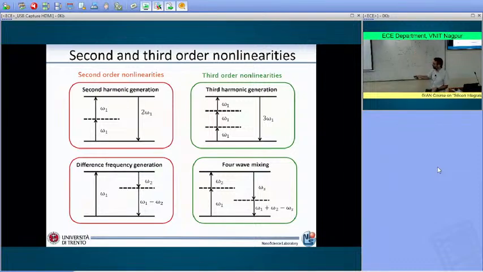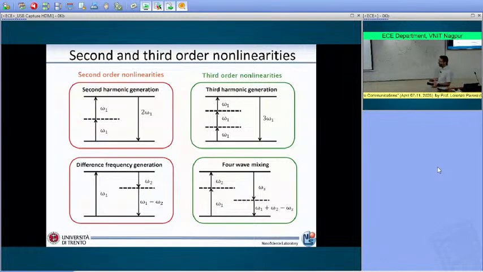Okay? So if those are characterized by a wavelength, let's say, of 1 micron, this photon has a wavelength of 0.3 micron. So those photons are in the infrared, and this photon is in the blue. By the way, if you want to generate attosecond pulses, you use high order harmonic generation, but this is another story. So 3 photons interact in order to give you back 1 photon.